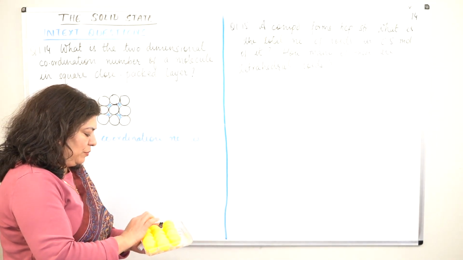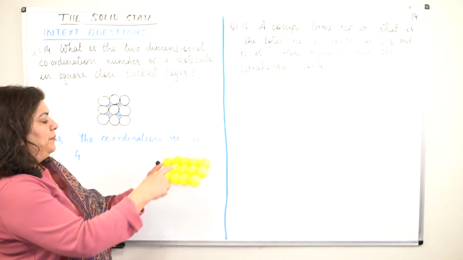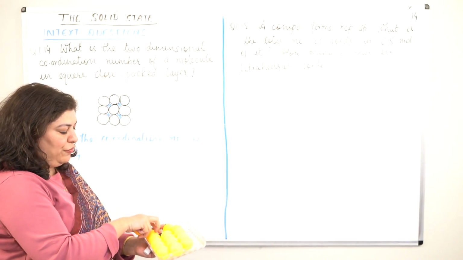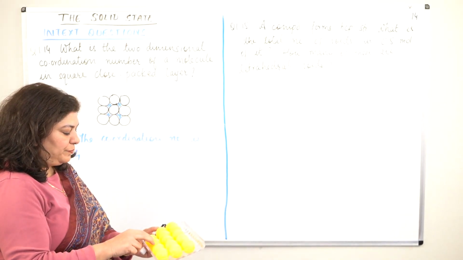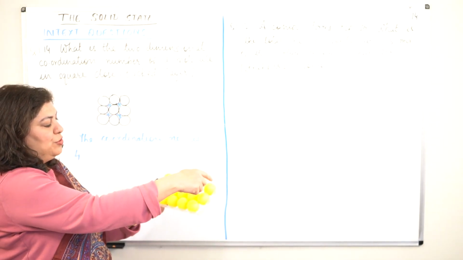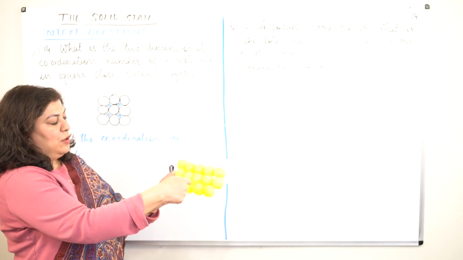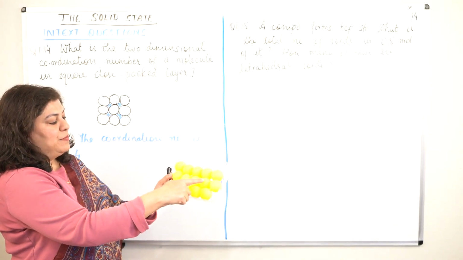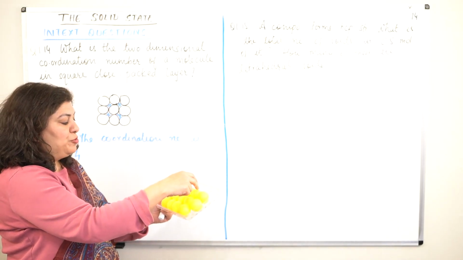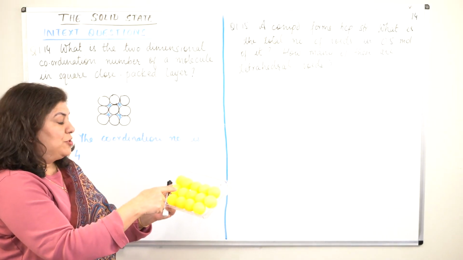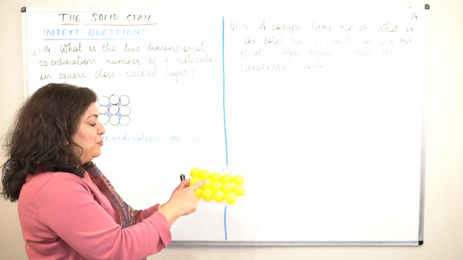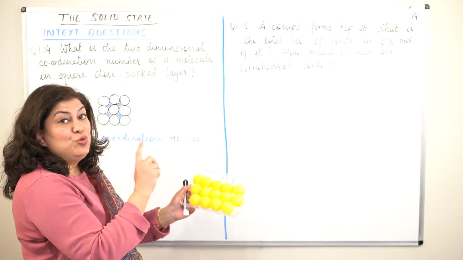I should reduce one ball here, then it will actually, yeah. So every ball actually falls into the groove of the lower 2. Since it falls into the groove of the lower 2, now this central one has 6 atoms around it. In 2 dimensions, it's close packed. It will actually be touching 6 neighbors. So the coordination number is 6, and therefore the packing is more compact. If you see here, it is touching all 6 in 2 dimensions.